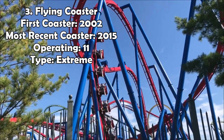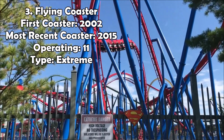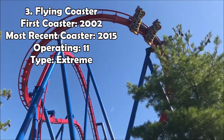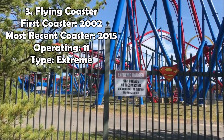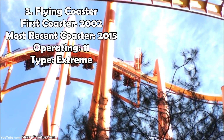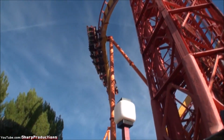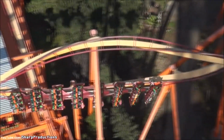And now we're heading to our top 3. Number 3 is going to the flying coasters. And these are definitely very unique because of the way you're positioned, you definitely feel like you're flying. Some of the most well-known coasters include Superman Ultimate Flight at the Six Flags parks. They also have Tatsu at Six Flags Magic Mountain, which has an insane pretzel loop, I've heard. Manta and Acrobat, where Acrobat's at Nagashima Spaland and Manta's at SeaWorld Orlando. They're very smooth, they're very graceful, except for the pretzel loop, which seems absolutely insane. And they just seem very cool.